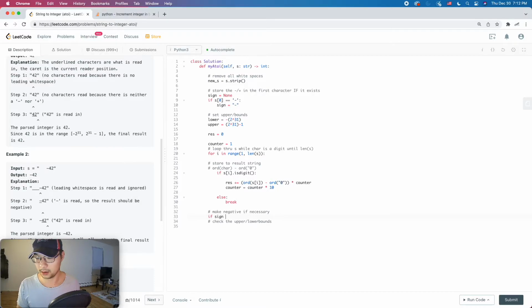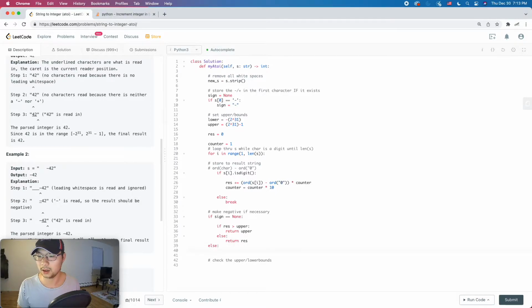If sign equaled none, that means it was positive, then we'll also check if res is greater than upper, return upper, else return res.